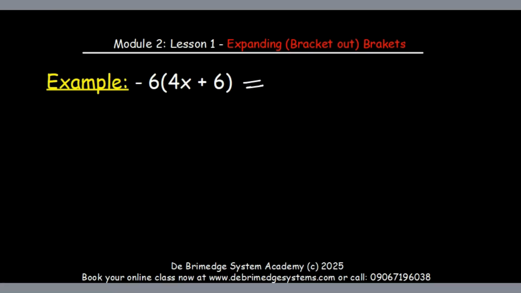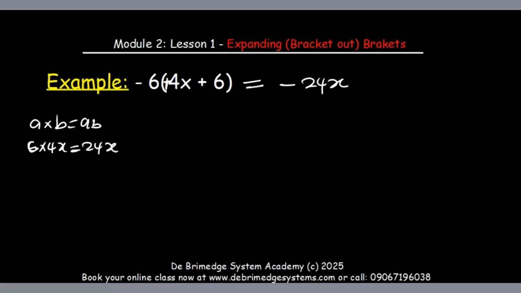So minus 6 times 4x, this will give us minus. The sign here is plus, so it reverses the sign in the bracket and it turns to minus. 6 times 4x is 24x. So you multiply the numbers and then the letters and you write them together based on the rule we looked at in rule number 2. Remember, in rule number 2, that A times B will give us AB. So therefore, 6 times 4x will give us 24x.